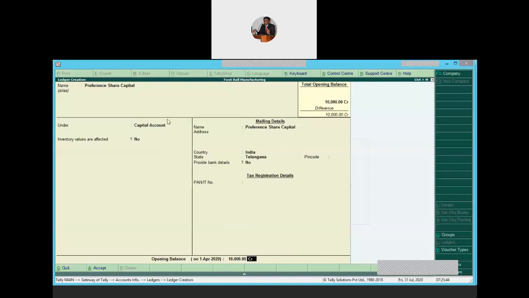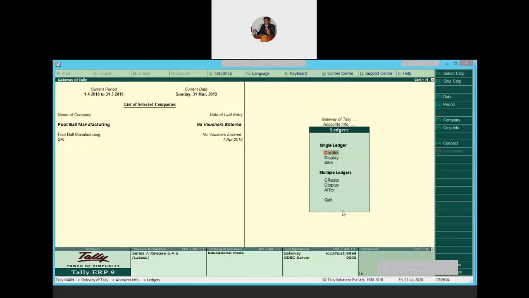So the behavior of the group which you are mentioning decides whether it should be a debit balance or credit balance. Accepting yes, then the preference ledger is created. This is single ledger creation.